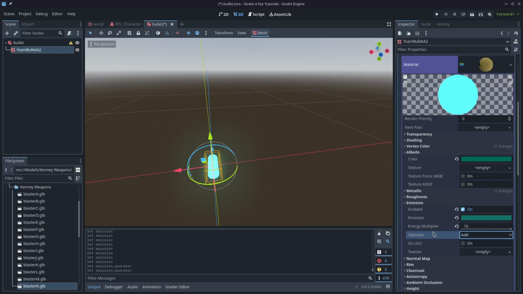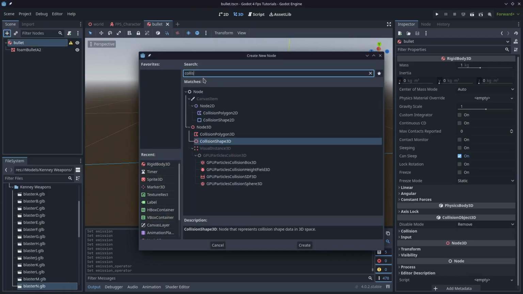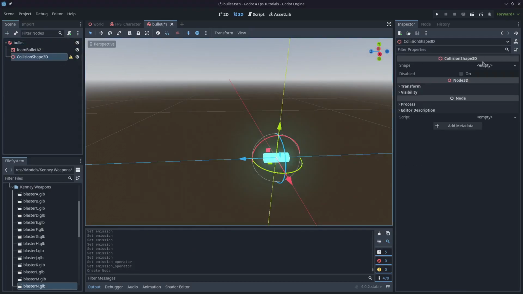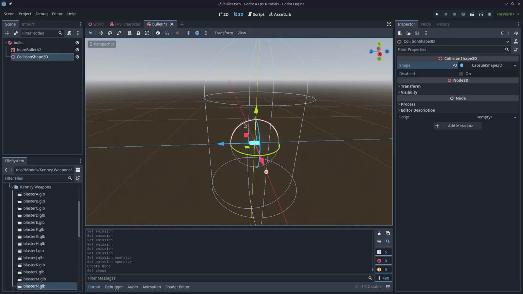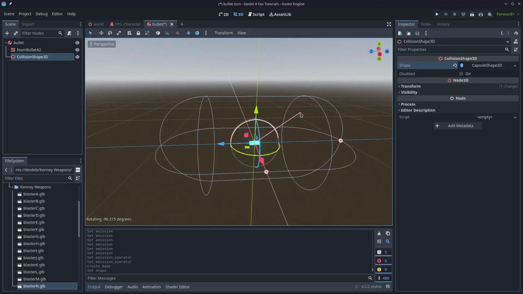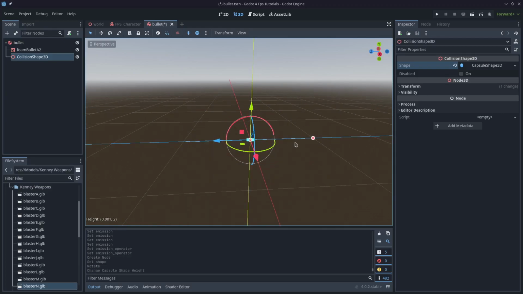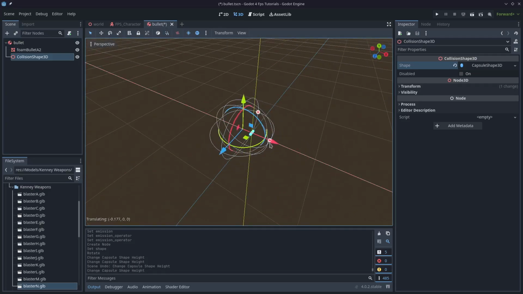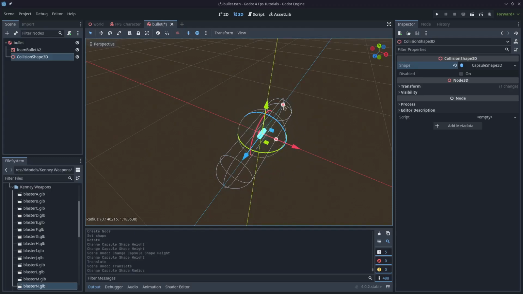And we need to create a rigid body. Now I'm going to create a capsule shape, and I'm just going to obviously rotate it, and we're going to need to make it substantially smaller. The trick with rigid bodies, turn off snapping here, is that you want them to be a little bit bigger than the projectile that you're actually shooting, because I don't really know with Godot 4 if the physics is worse.